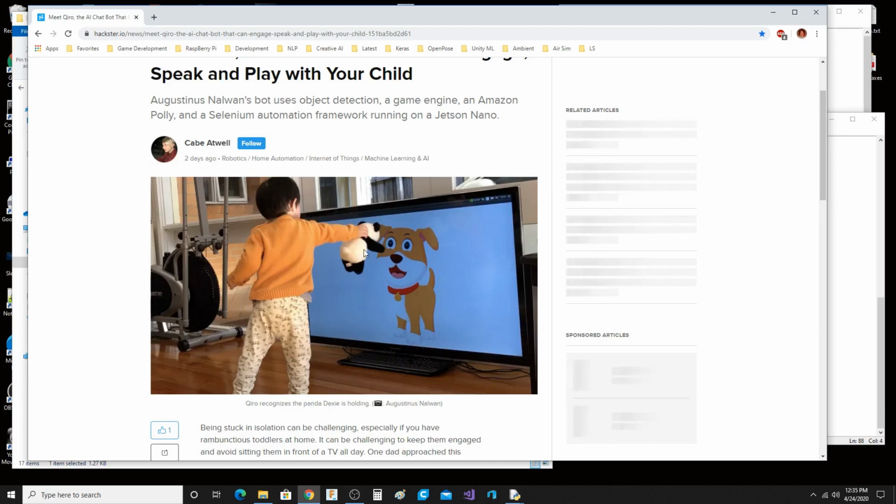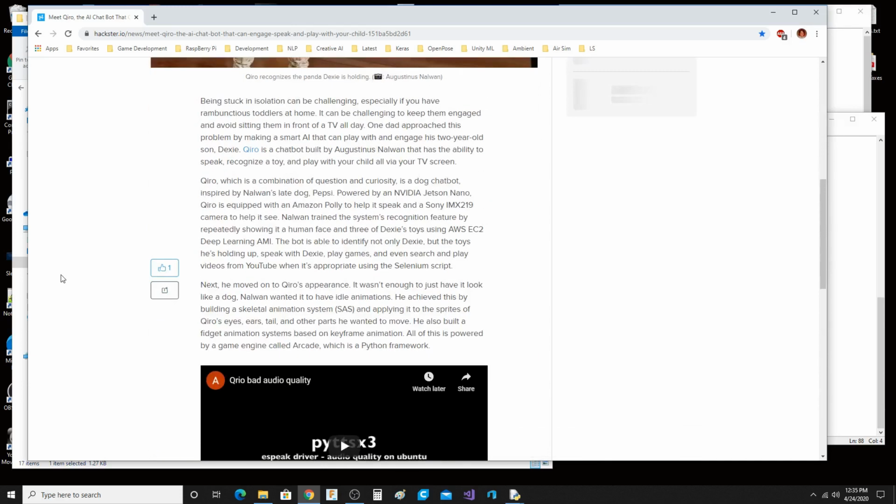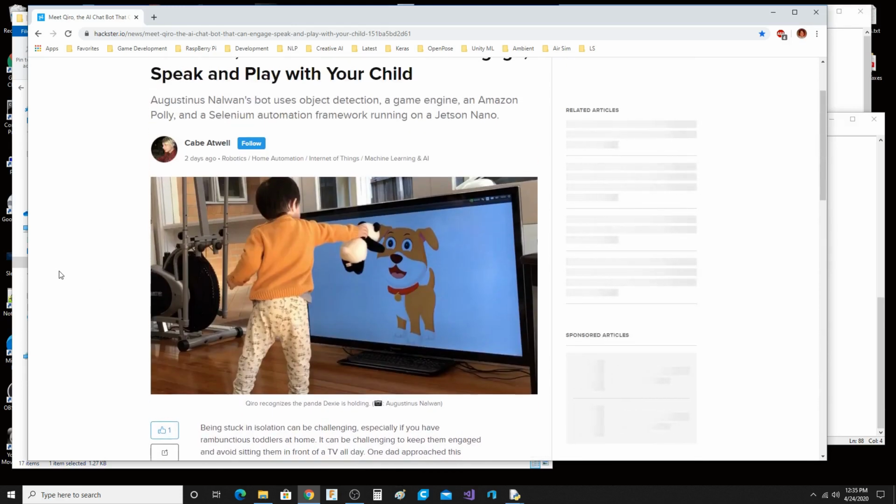He trained his own model, and his son comes up and interacts with this television. I strongly suggest taking a look at this article, and you can download the guy's code. It's relatively advanced, since he basically built a skeleton animation engine using Python and Python Arcade. We're not doing that, but some of the classes, like his fidget animation controller, are really interesting.